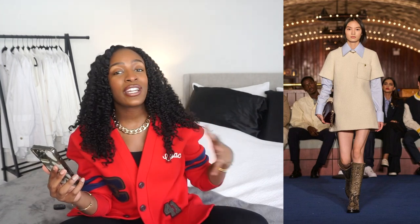This first outfit is very wearable, very nice, very simple. She has on a button-up shirt — the collar seems to be a little bit dramatic. She also has a shirt dress over it with a cute little pocket. She has on these snakeskin boots. I feel like I would wear this outfit — it's like a work outfit. I like the idea of the dress having short sleeves and then she has the long sleeve shirt underneath, so it makes it a little bit different. I think this is a cute outfit.